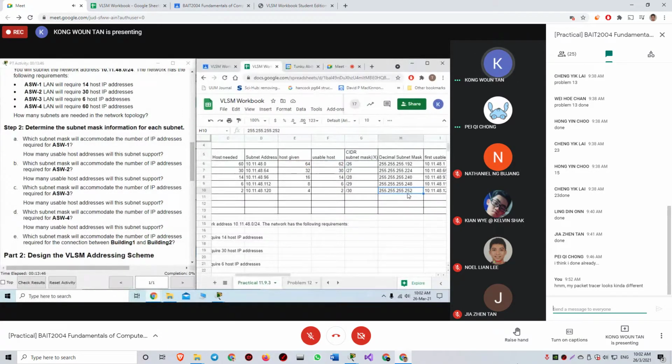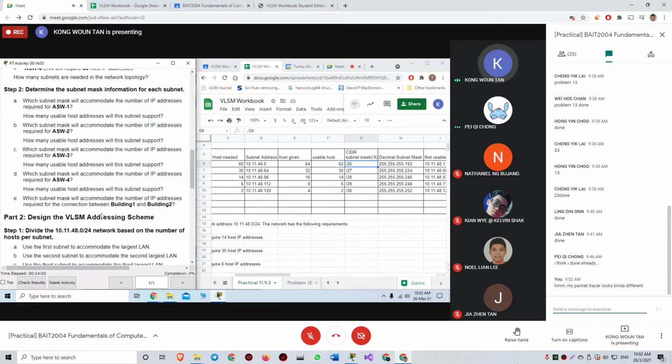But normally the subnet mask is not enough. Normally they will need the network address and also the CIDR. If you have this one and this one, you are complete. Normally we can answer this one and this one also. I don't know why this question keeps on asking subnet mask, but never mind, we answered the question already. Regardless of what type of question, this table can fulfill all of it. And that's why I always want you to design this one, because it can answer whatever variety of question.